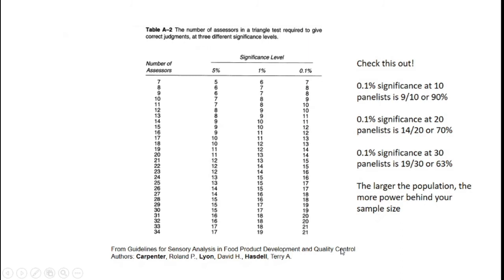And going back to this table, this is how much percent error we're willing to put up with. In some cases, we're okay with 5% error. In other cases, we may be only okay with 0.1% error. If we're okay with a bit of wiggle room in the decision we're making, we may say that 5% is acceptable. But if we're a major national brand and we're making $1 million decisions, we may want to make sure that our data is in this 0.1% range.